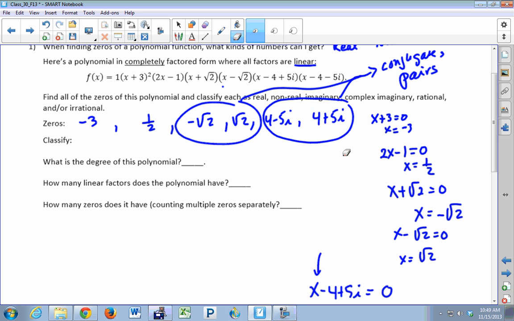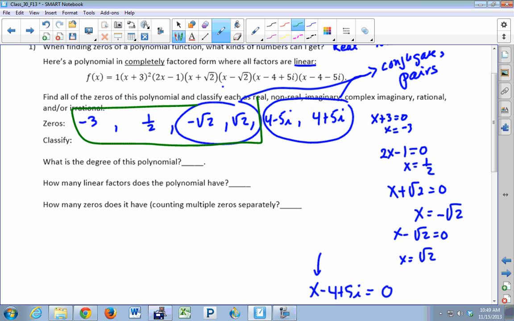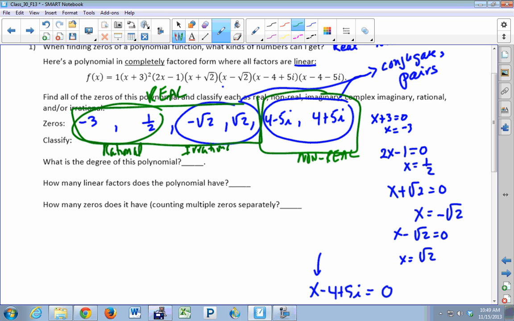All right. So if we were to classify these, the first 4 are in the big group called real numbers. And these 2, you could say, are non-real. And then if you wanted to get really specific, you could say that the first 2 numbers right here are rational numbers, and that these next 2 are irrational. If you wanted to keep breaking it down, you could go further. You could say -3 is an integer. Okay, and that's where you could stop.